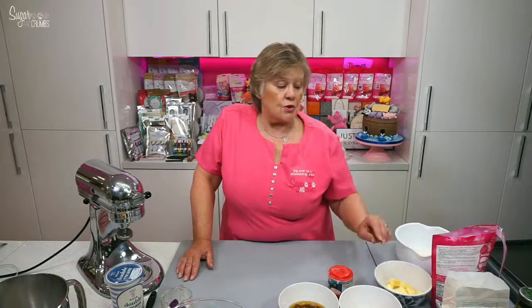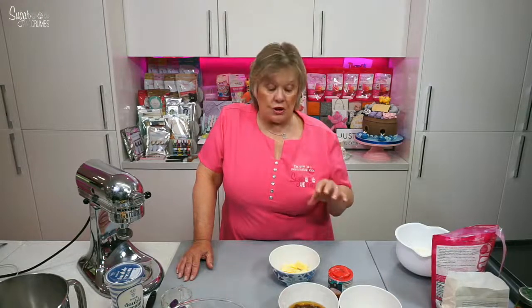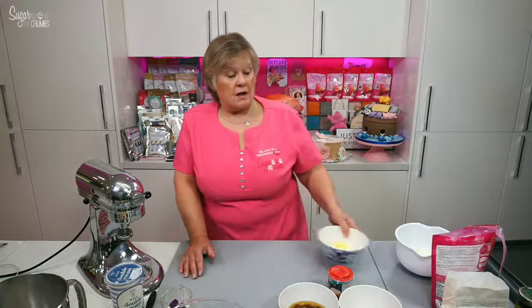Now there are vegan scones on there as well, so the vegan scone recipe means don't use the egg. You can use plant butter, you don't use the egg, and you can use the egg replacement that you can get from the free from aisle in your local supermarket, and it's usually 3 grams of powder to 3 tablespoons of water equals 1 egg. So you can use that if you want to do the vegan one, so long as you make sure that you use your vegan plant butter as well. So these ones are going to be gluten-free today.